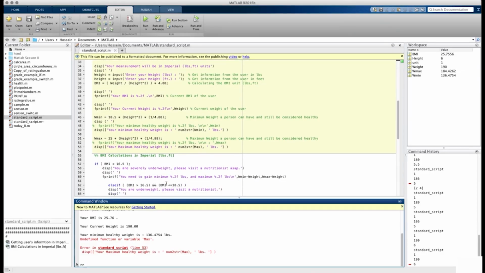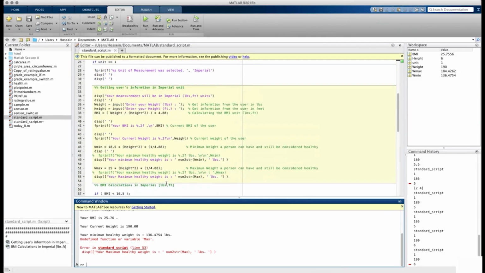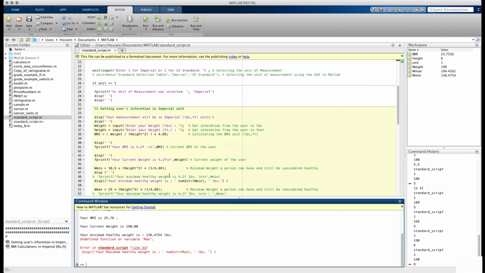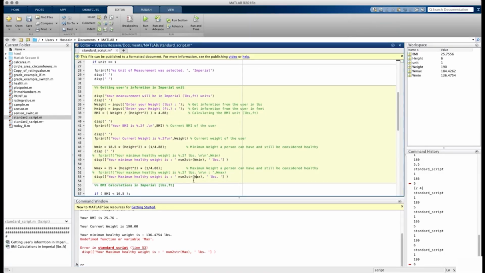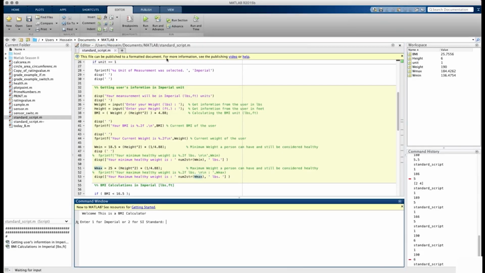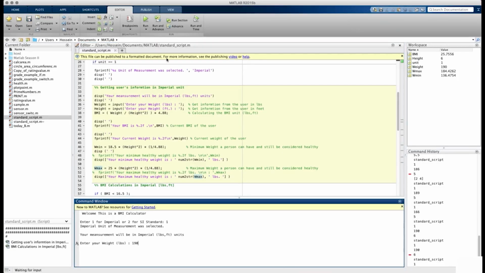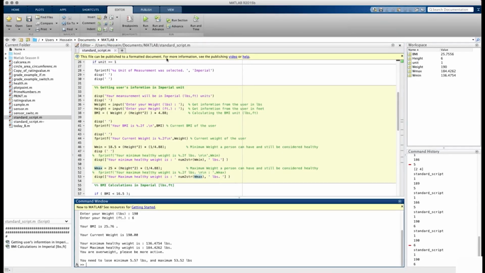That's W max. 190 and 6. Okay. So minimum, maximum overweight, please be more active. Lose minimum this amount and maximum this amount.